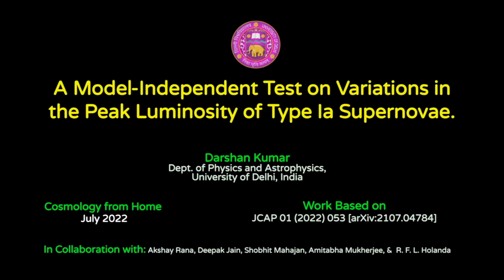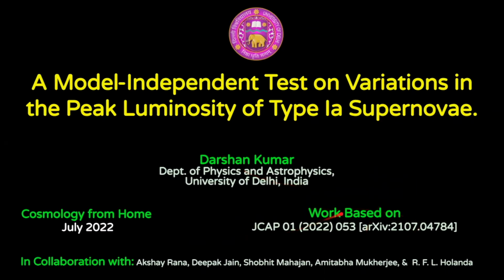I am a PhD student working in the Department of Physics and Astrophysics at the University of Delhi. My research is basically centered around testing fundamental cosmology using different cosmological observations and statistics. Today in this talk, I will discuss a model independent test of variability of type 1a supernova luminosity. This work is based on this arXiv number, and with the help of my collaborators, we published it in JCAP this year. First, let me address the motivation of this talk.